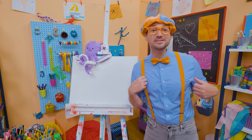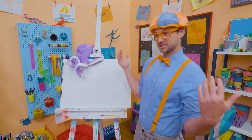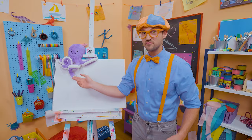And look at what it is. Whoa, a stuffed animal. Yeah, it's an octopus. Hey, why don't you and I draw an octopus together? Octopus are so cool. Did you know they have 8 arms? Whoa, you and I only have 2. Yeah, and their arms actually have no bones in them. Maybe that's why they're so wiggly.